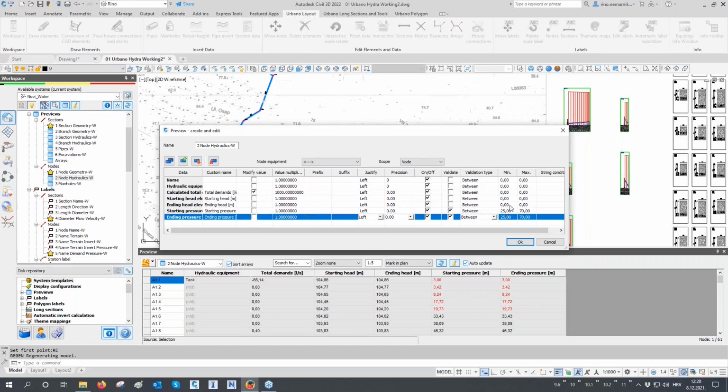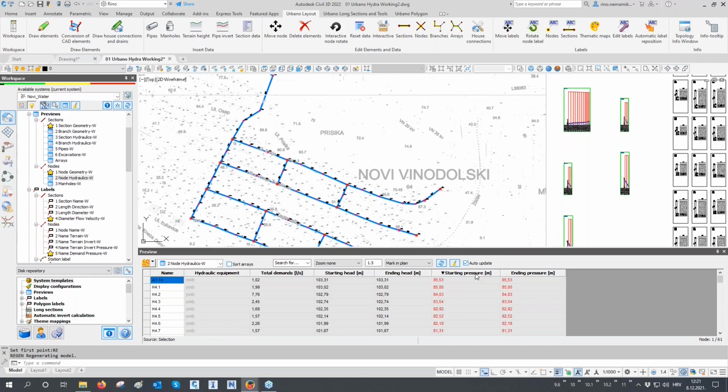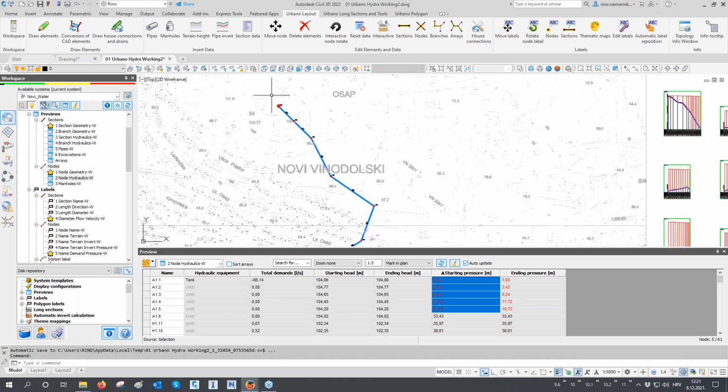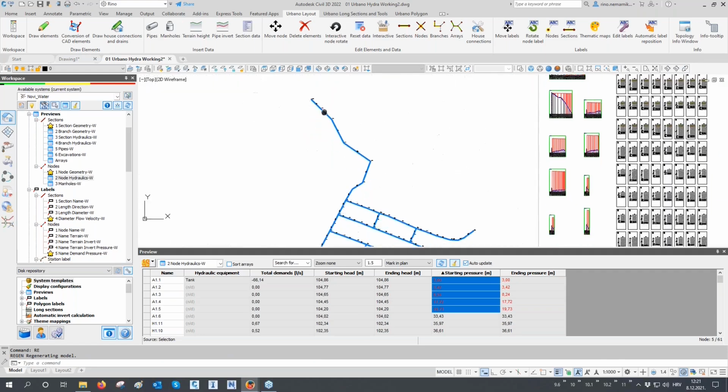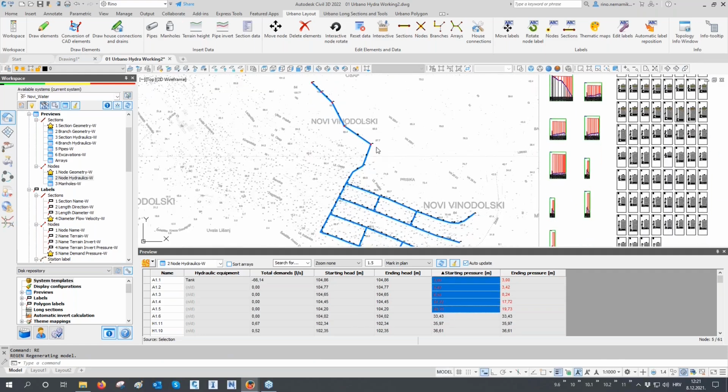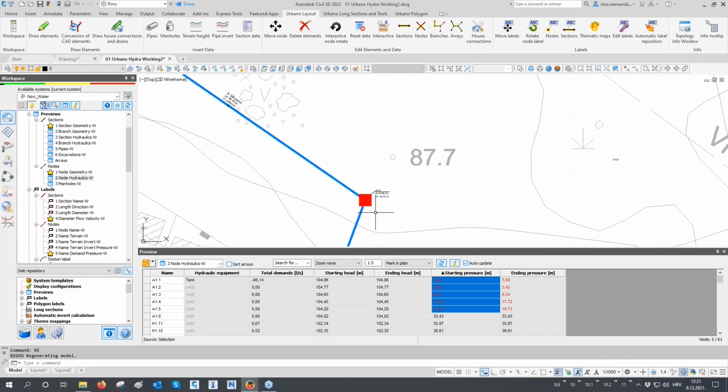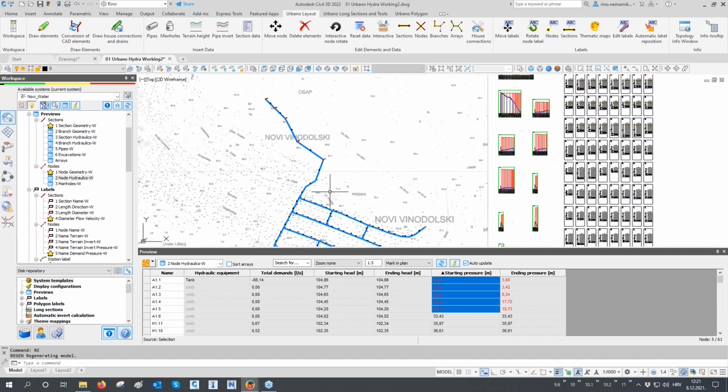You see that we have the minimum and maximum values for the pressures for this validation defined as 25 and 70 for the minimum and maximum pressures in the meters of the water level. So 2.5 and 7 bars. Let's check it here. So we see that the smallest pressures are basically in this part of the network here, which is basically outside of the populated area. This is, as you can see here, this marking options. So this is close to the water tank. So this is not a problem.